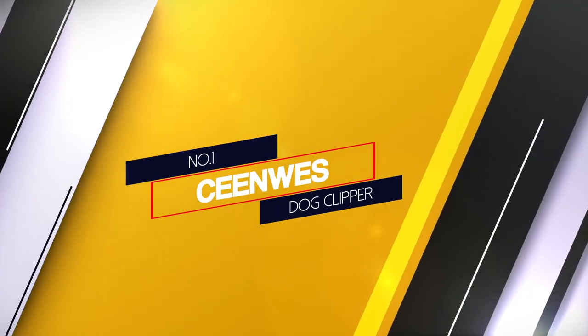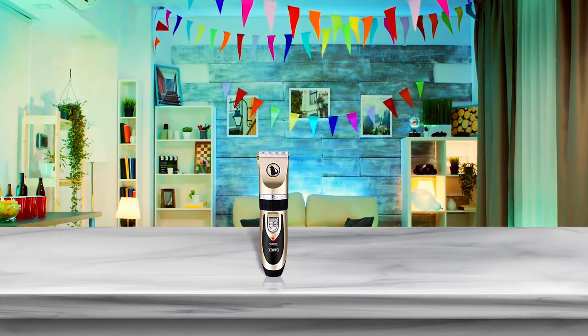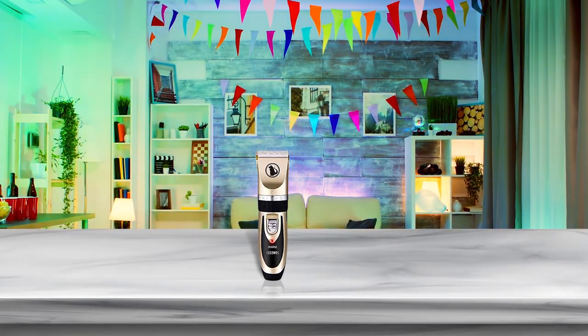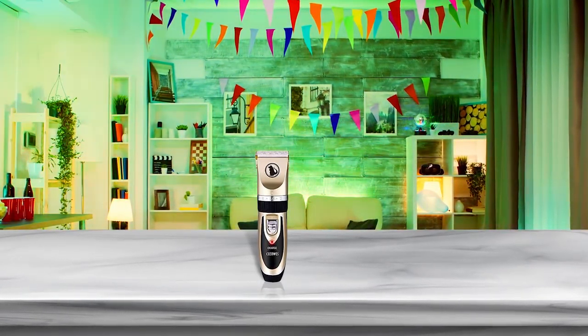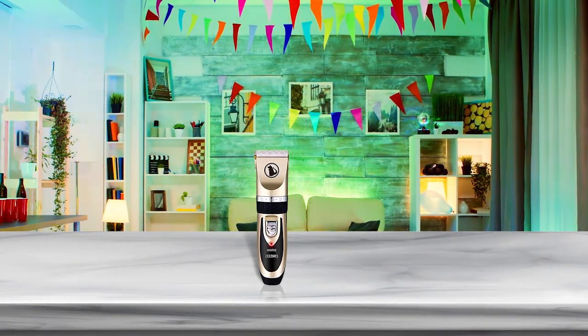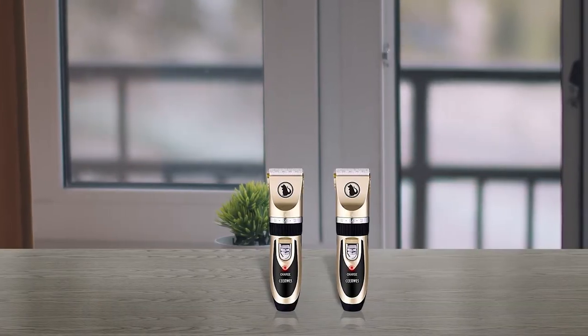Number 1. Most popular: Kinoise dog clipper. This powerful and safe model is good for all breeds and fur types including curly, thick-furred poodles. You will also not have to worry about your pup's skin being cut as the blades are sharp and safe, plus they will not clog. This model is also rechargeable.